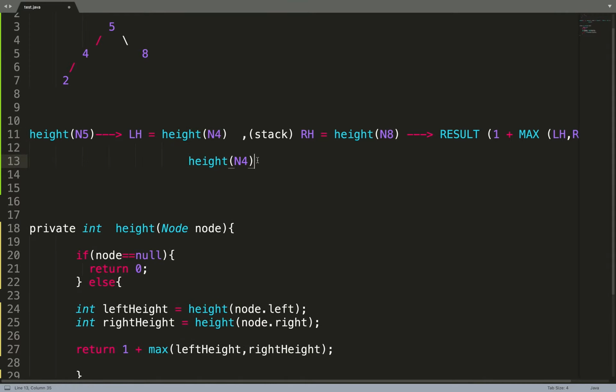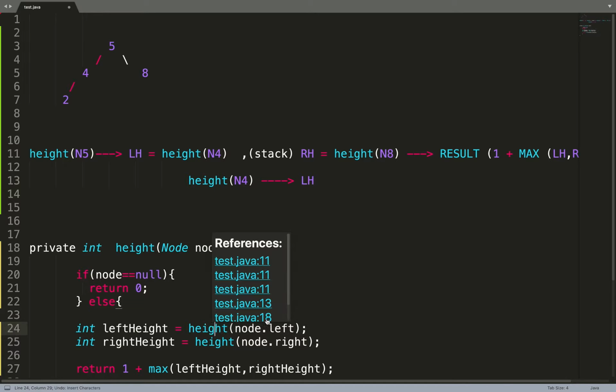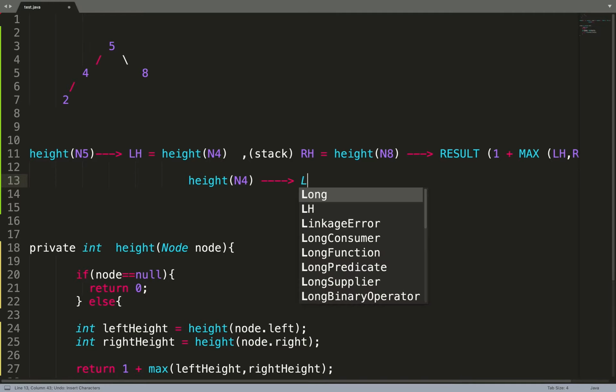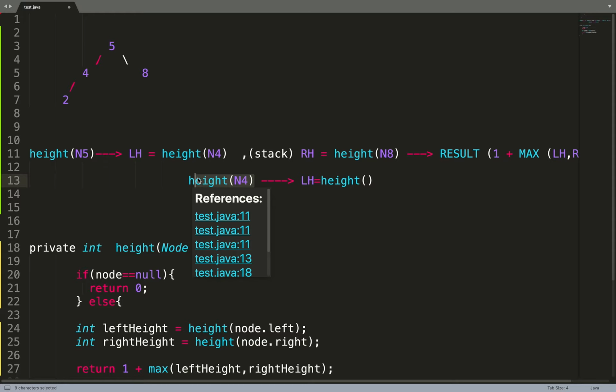Height of n4 equal, what is the thing? LH, because it is going to call left height, right? LH equal height of, so left is what? It is trying to get the height of node dot left. Node n4 is what? This one. So node's left is 2.